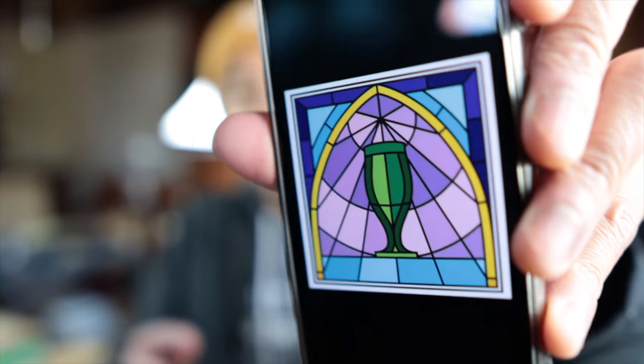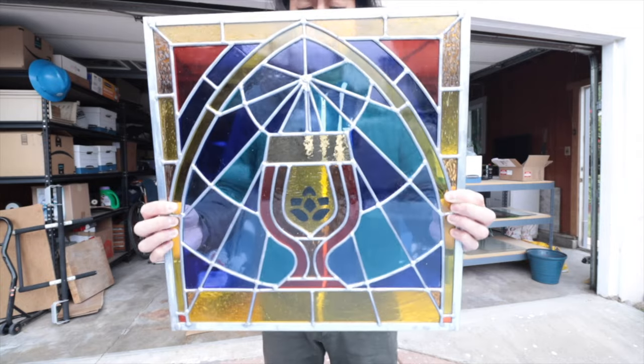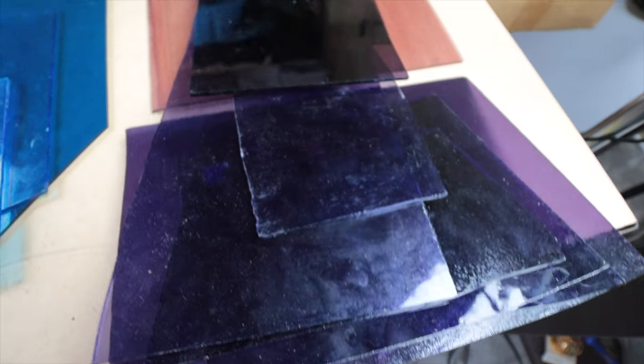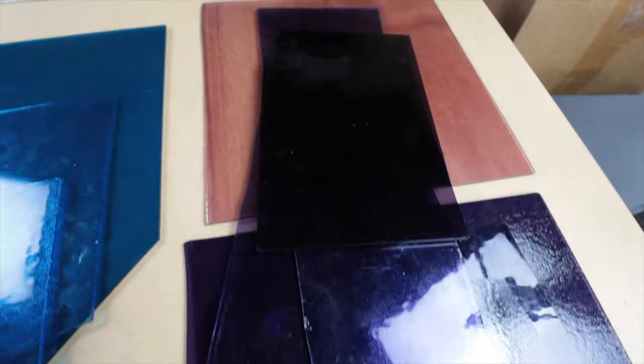Welcome back to the channel. We are doing a new project today — a little bit of art. We're going to be turning this into stained glass, and I'm super excited about it. This is coming from Track 7 Brewing Company. If you remember from last time, we did our first beer panel with them. First thing we want to do is get this picture blown up. I've already pre-selected all the glass we need, though we are missing some colors, so we'll need to go to Stained Glass Garden. Let's go to the print first and then we'll do the stained glass shop.